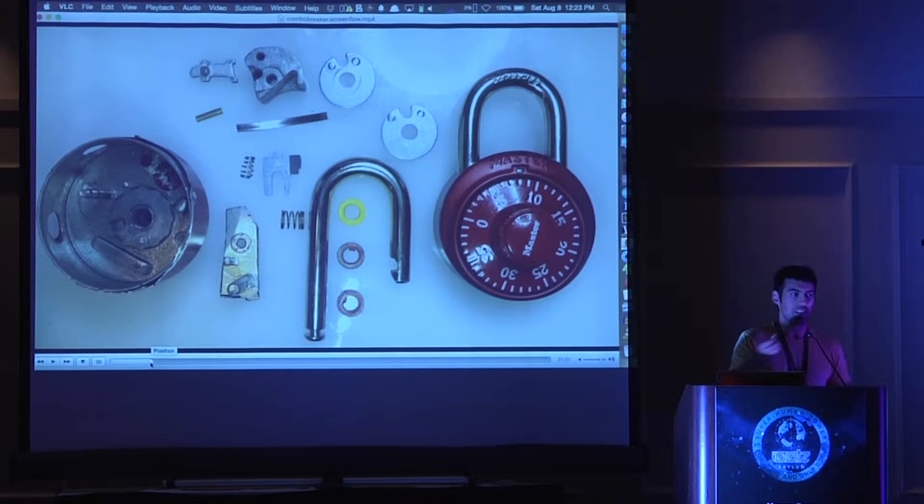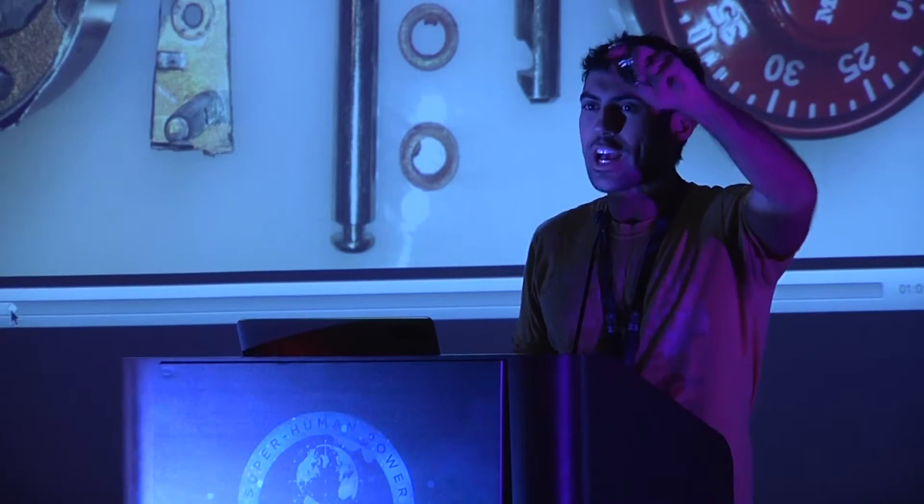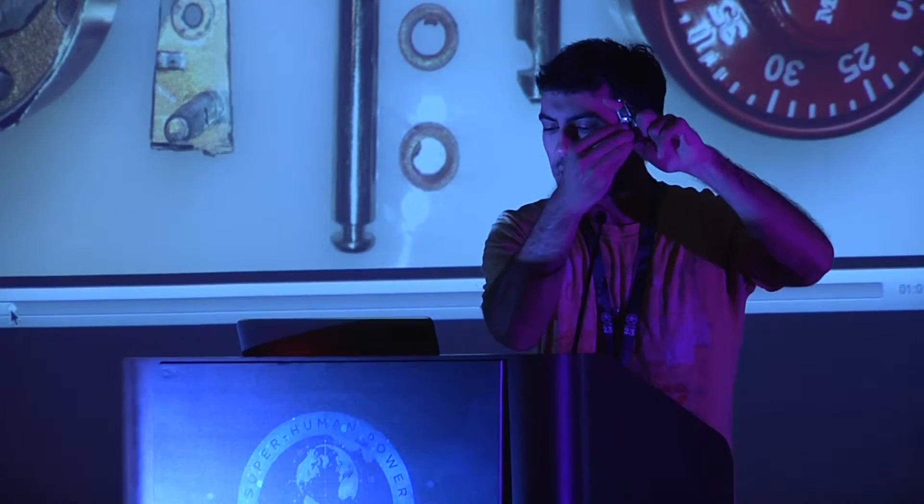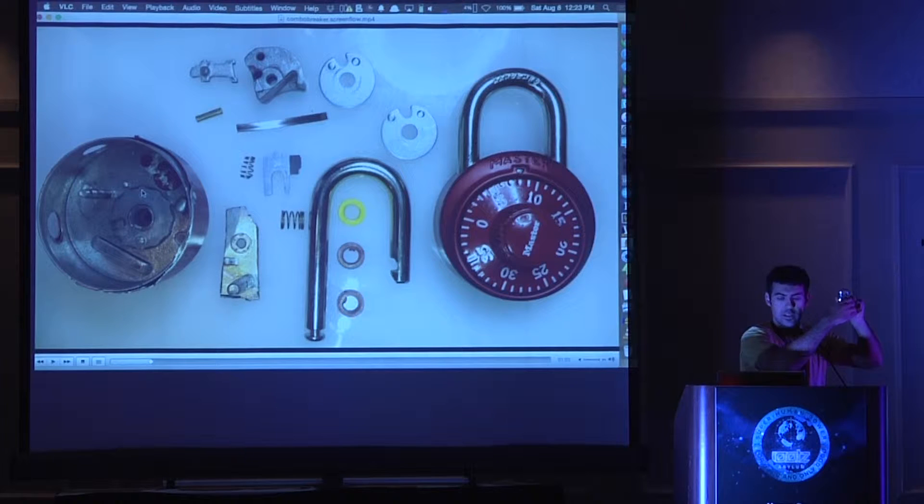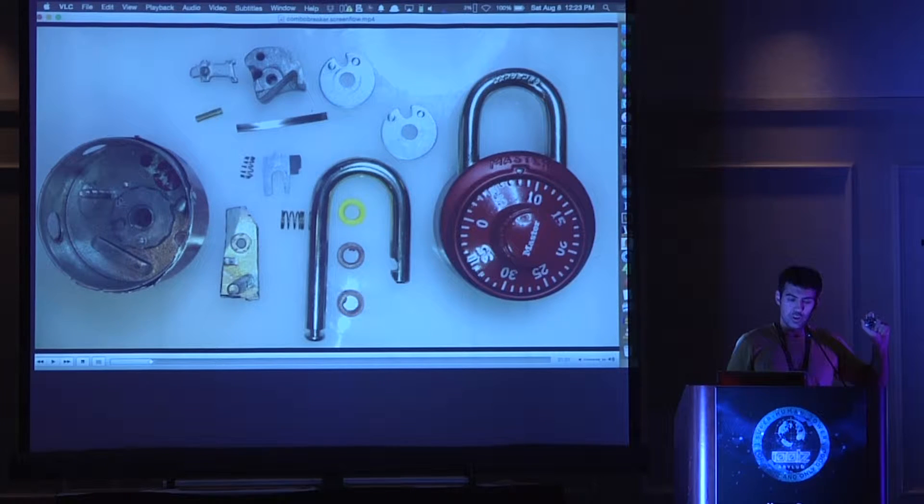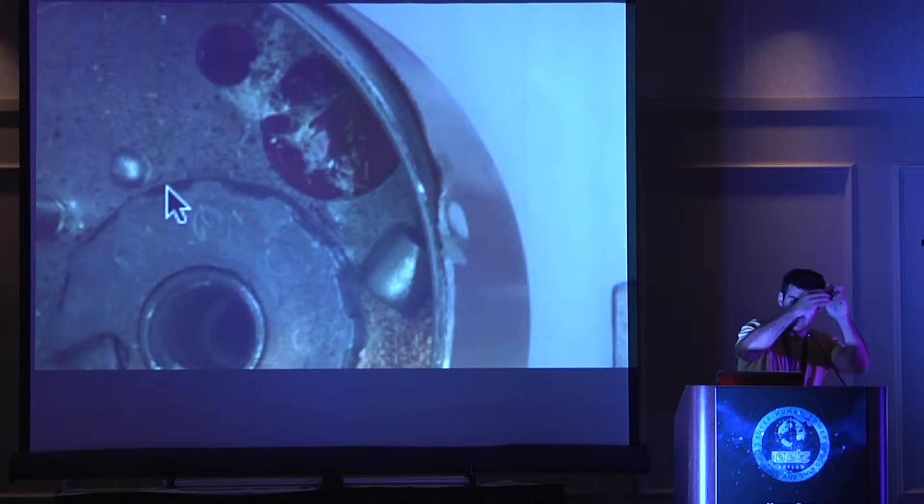Essentially, what I found in this combination lock that you're looking at now is when you pull the shackle up and you turn it, you're getting stuck in these grooves. And these grooves are on this side here. Whenever you're turning the dial, you're always actually turning this little dial here inside. And there's these little grooves that you can see. Those grooves you're getting stuck in.